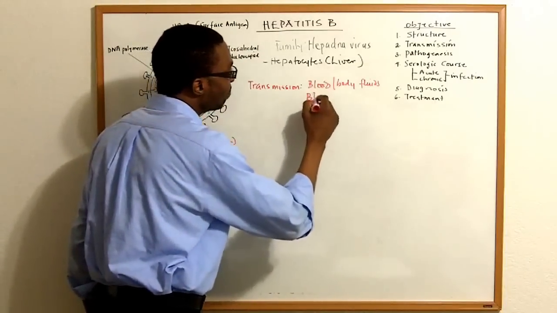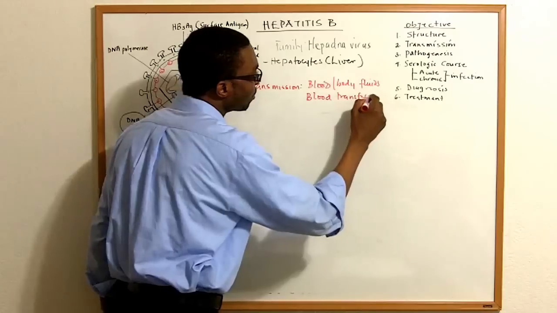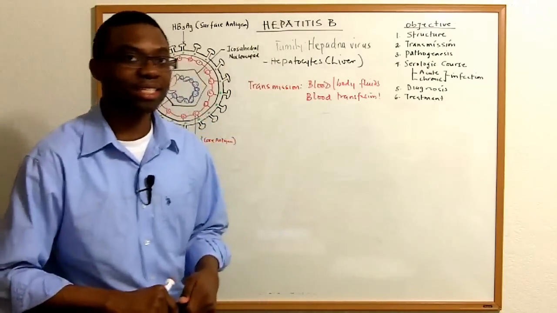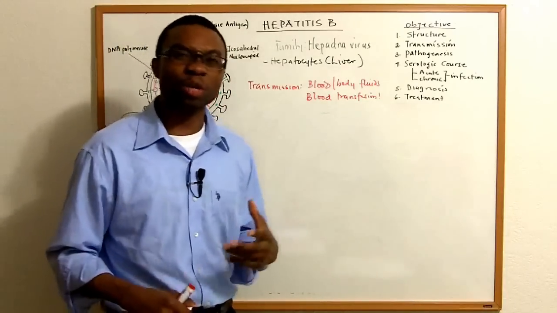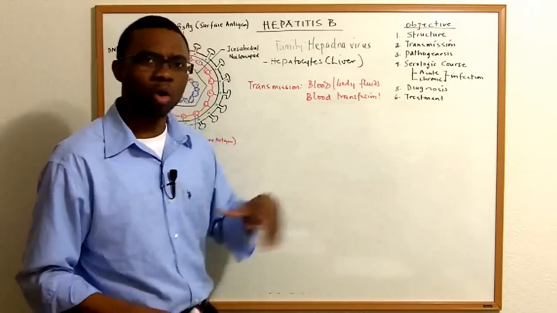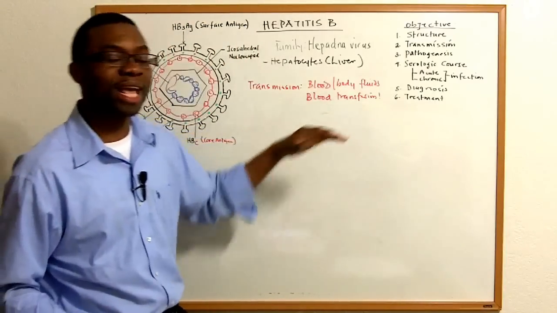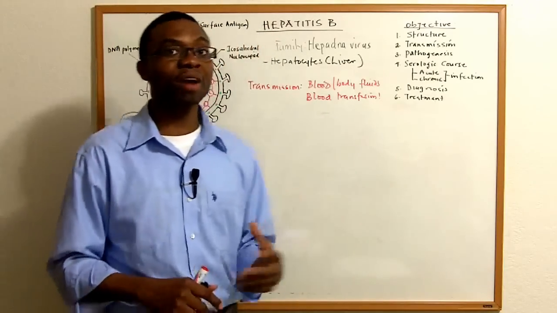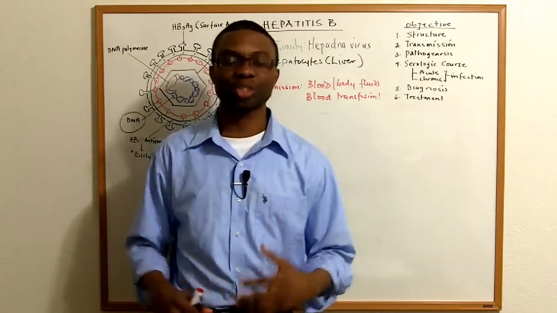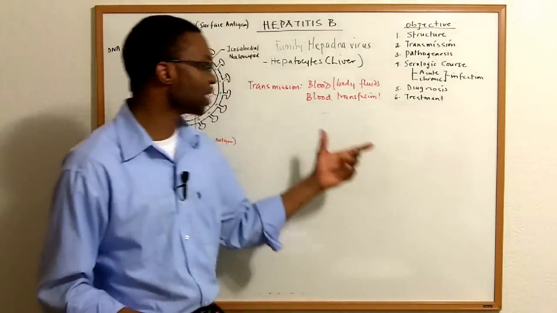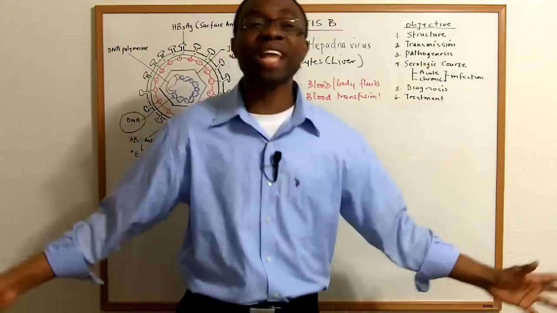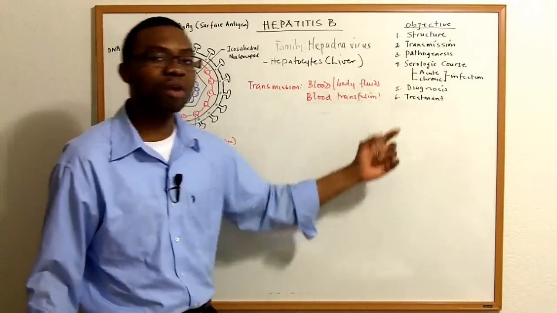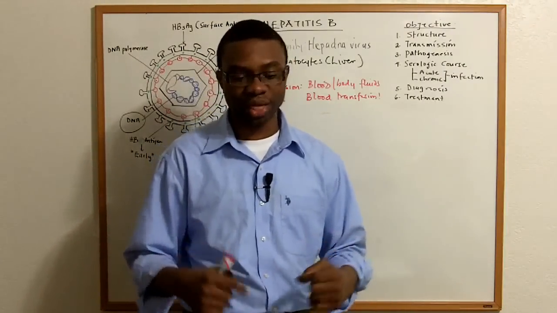Also, if somebody needs a blood transfusion, right? People lose blood all the time. They become hypotensive and tachycardic. Maybe they got into a car accident, or they try to have a baby and they have lost so much blood during the process that they might need to be transfused. Or they even have a GI bleed and need a blood transfusion. And way back in the days, blood that wasn't screened properly might have had hepatitis B virus in it. Today you won't find it as common, because blood is screened properly in the hospitals. So the chance of actually getting hepatitis B from a blood transfusion today is very, very low. It's almost impossible because we catch it. But if somebody gets an infected blood transfusion product, that's how they also get infected.